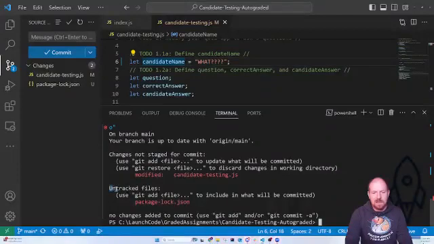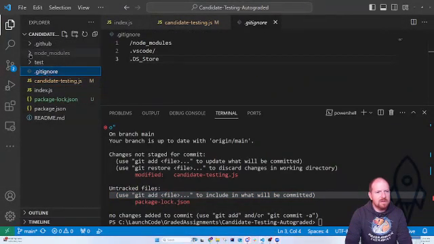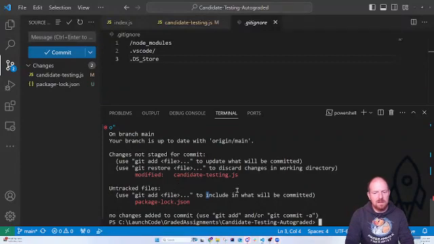Now, there is a difference with untracked files. I'll need to re-look up what this is. Like we talked about, package lock JSON doesn't really matter.